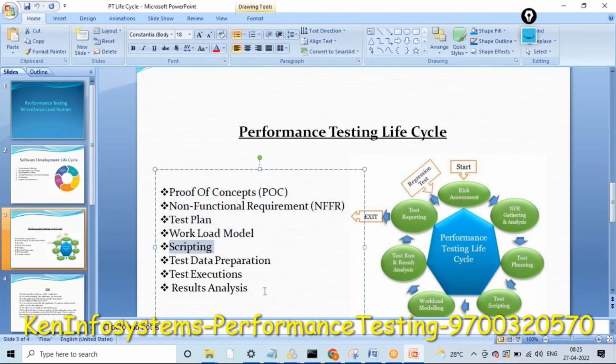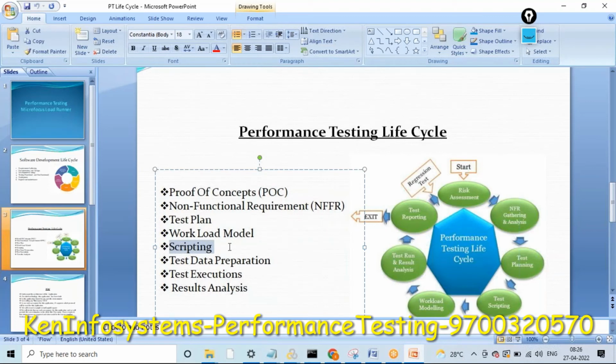The remaining things will be discussed in the remaining areas and the additional tools. When it comes to the performance testing lifecycle, the first four sections we have available are completely a theoretical process and documentation process. Before we start the actual testing effort, what all the things will be required, these four phases deal with that area. And once the documentation is completed, we'll go for the scripting area, and it will take some time.